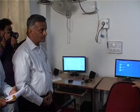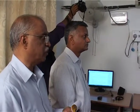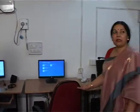They can access any book in the library and bring it here and read it. They can also make a list of books that they would require for a week or for a month, whoever the disabled students are. Yes, if the list is ready. This is particularly for those books that they cannot move out of the library. Absolutely, the reference books. Good. Very nice.